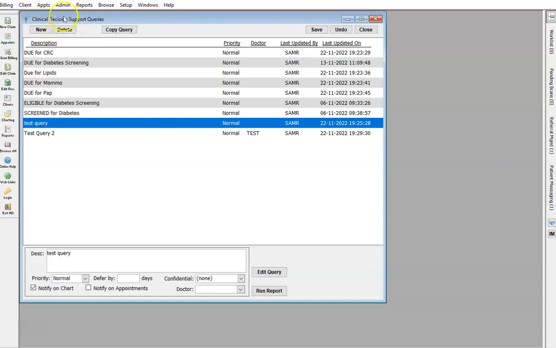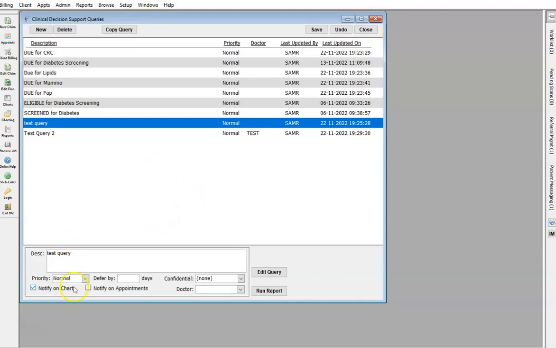If you want to delete a query, obviously you highlight the query you want to get rid of and click on Delete. If you want to make a copy of a query, you can highlight it, click Copy, and it's going to make a copy, and it will change the name to have Copy at the front of the name. Before you do anything, always click on the Save. Clicking Undo is going to reverse the last action that you did, and then close. We'll just close out this window altogether.